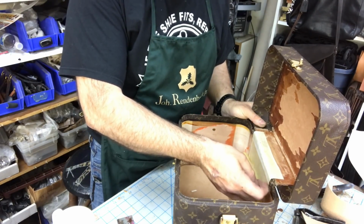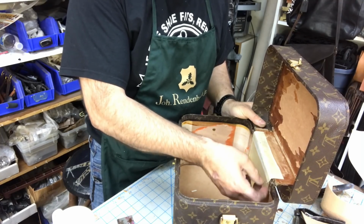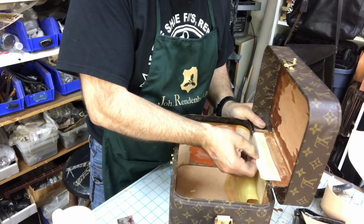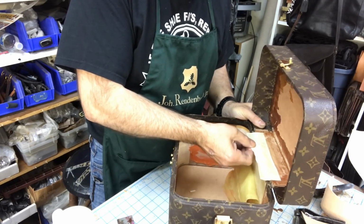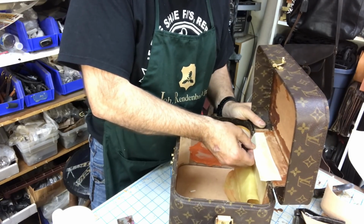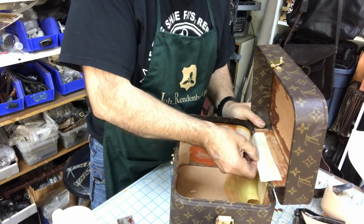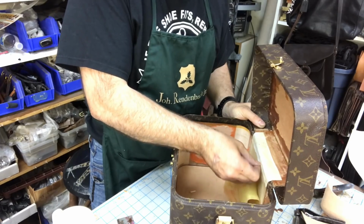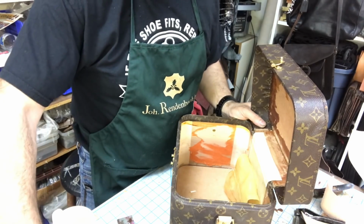I think I'm going to adjust this a little bit. The glue's still a little wet. I can peel it back and bring that top forward just a little bit. There we go. This is better this way, I think.